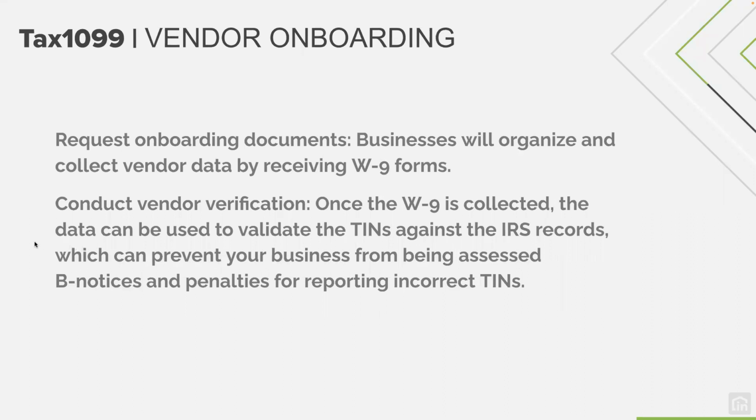For your vendor onboarding, and this is something Karina will show in Core Back Office, there's a nice smooth process for collecting the W-9 form. If you think about being an employee of a company, the W-9 is kind of like an I-9 or a W-4 that you may fill out as an employee. It states that you or your vendor is a business entity, whether that's a sole proprietor all the way up through a C corporation. It tells what type of entity they are. It tells the taxpayer identification number that's associated with the legal name. So that is all contained in that W-9 form.